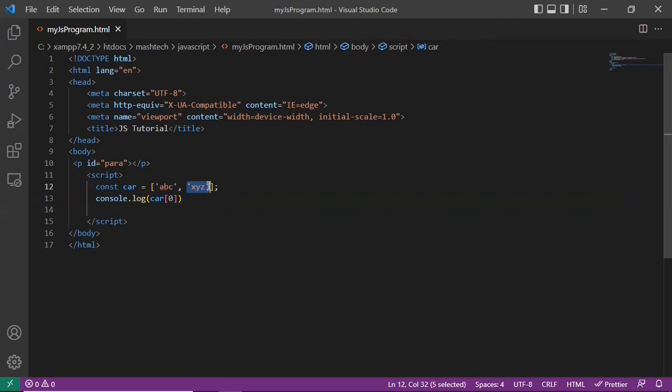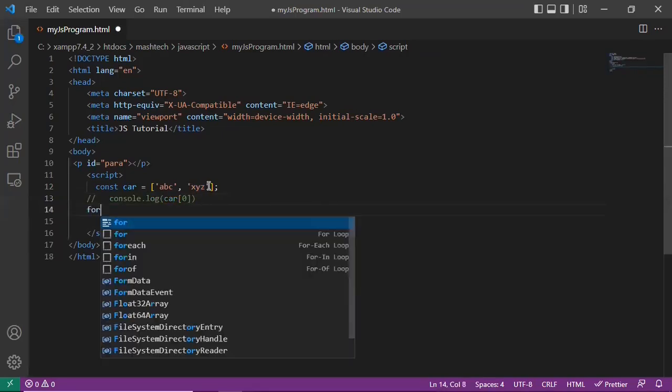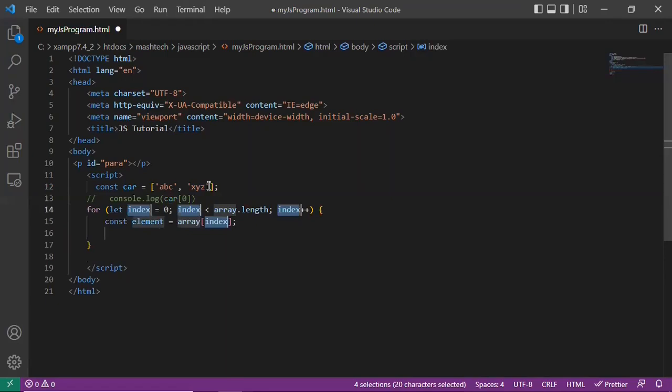If you want to display each value in the array, you need to traverse this array. Let's say we have array car, console.log, this car one.